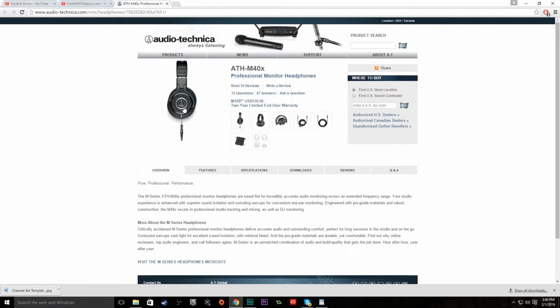You can also get the M50s, and probably, I don't even know what's in the field, like M70s now. But they're great headphones. There are better ones. If you're a super audiophile you want to get some cans, but these are what you need. You can probably get them on sale. I got mine on sale personally. But you're going to see a lot of people using Audio Technica equipment because it's just best bang for buck.